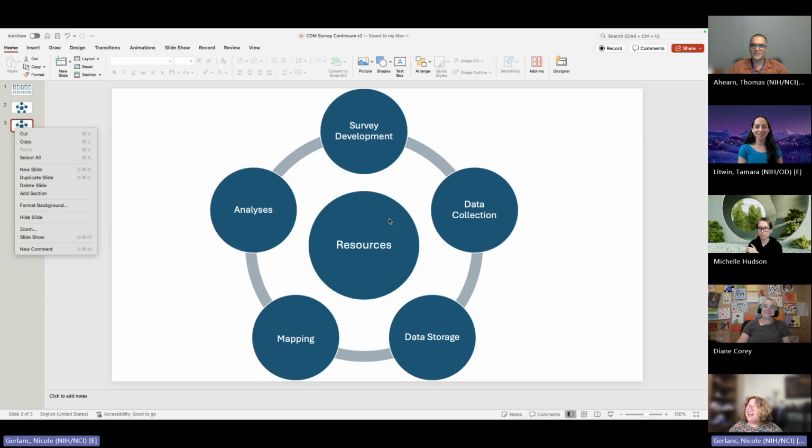At some point maybe I'll just go with the arrows and add the circle manually, so that we have direction to the flow. Right. But I like it. I think this better portrays the life cycle.